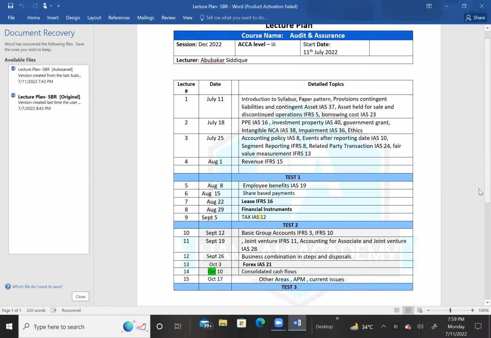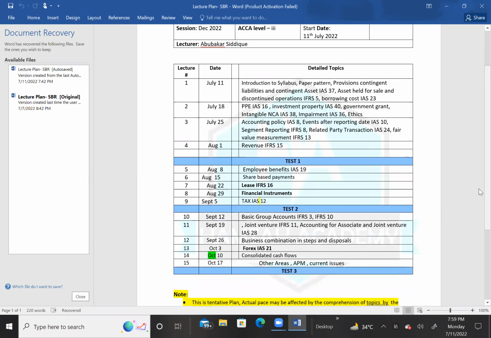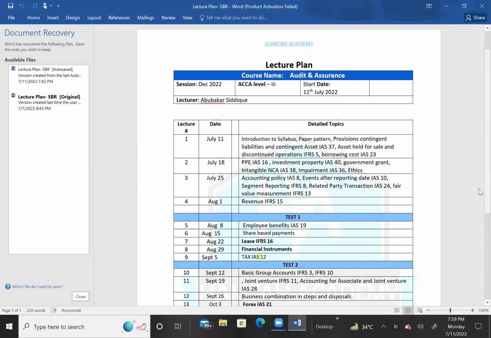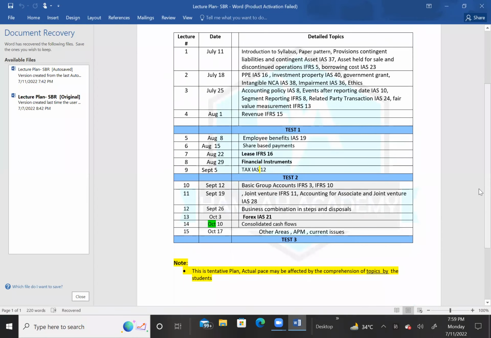Okay, so this is your course plan, which we will complete, and I was discussing that it is the tentative time. We will try to complete it by the 17th of October, but it may take some extra classes. So keep in mind that it is a planned course plan. The actual time might be different. Okay. Now any question about the course plan? Any question?